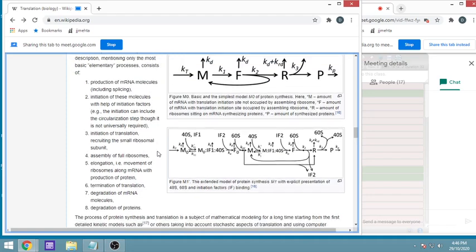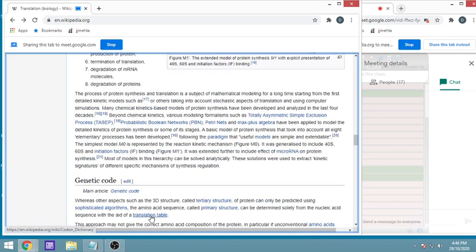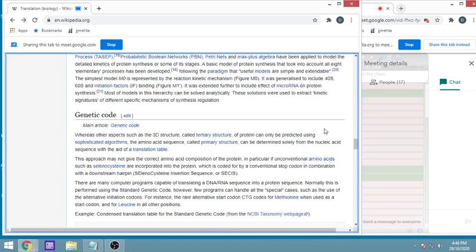For us, important are these 8 stages which occur in translation. Stages 1 to 8 are there. Then the genetic code. I think you can study it yourself, because there is nothing much to teach in it. There are various codes, species-wise, and accordingly these codes refer to typical information. For example, we have the start codon, and the end or stop codon, and then we have various codes for different amino acids, and these are important.